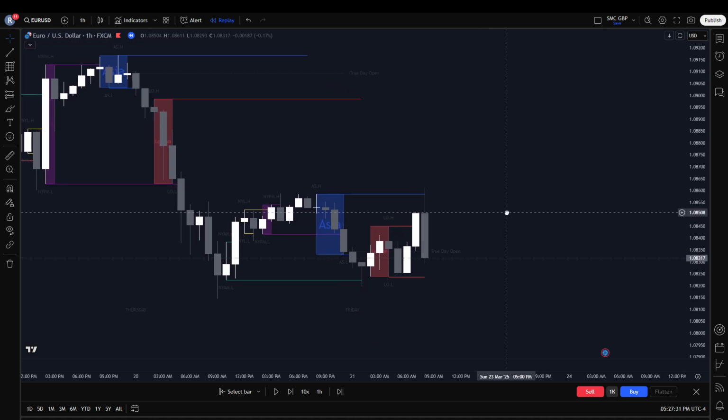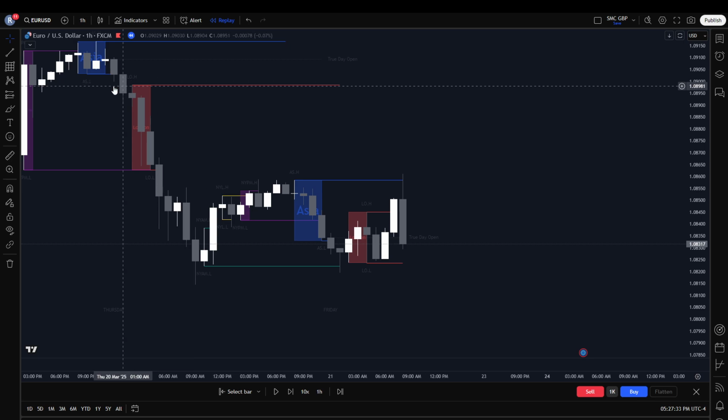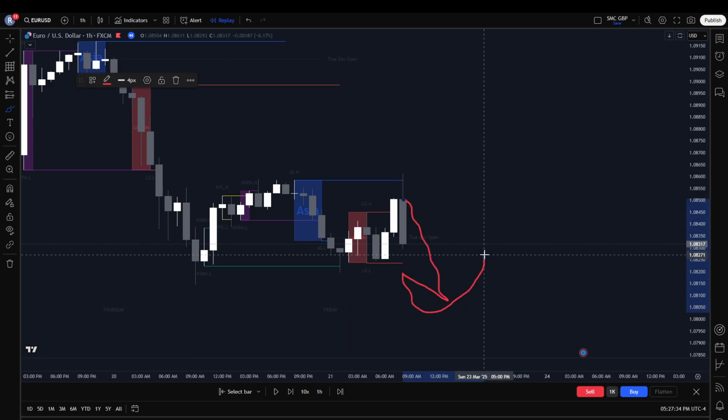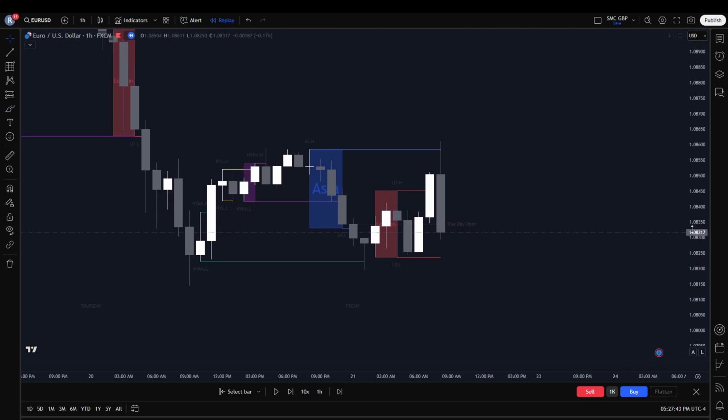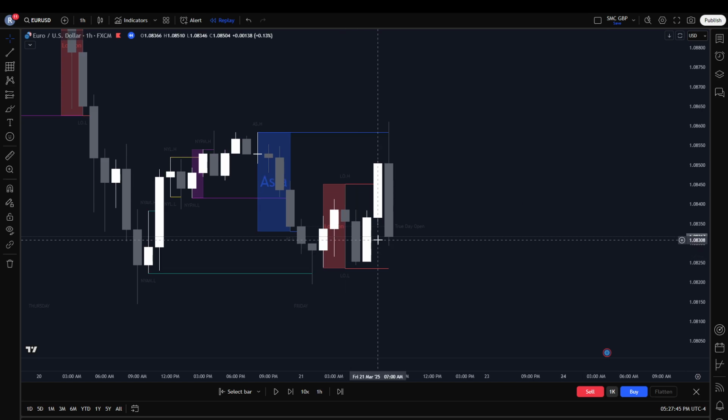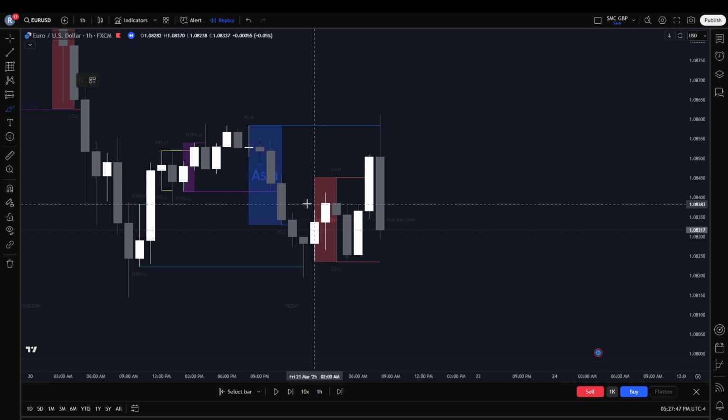And in order to determine that we want to continue lower and not just rebalance higher up into our premium, I am looking at time-based premium and discounts. So what do I mean by that? Well, what I see here is going into the market, I hop on the charts at about 6 a.m. Eastern time, because usually I don't expect London or Asia to distribute too much. While it does happen, it's not the most probable times for me. So going into 6 a.m., I'm looking for manipulation.